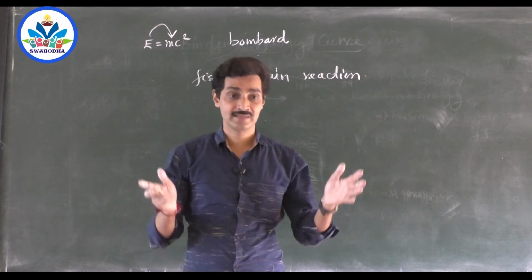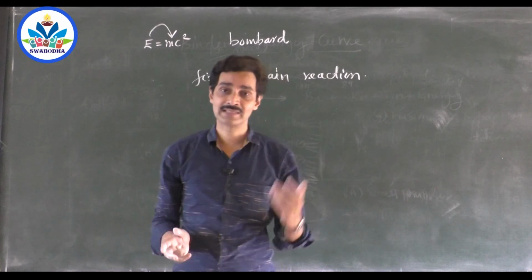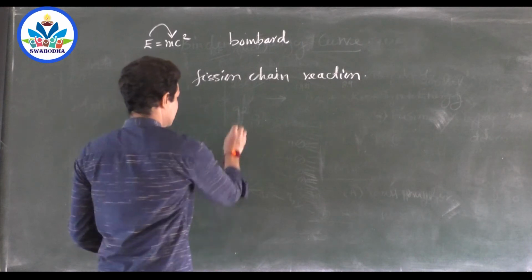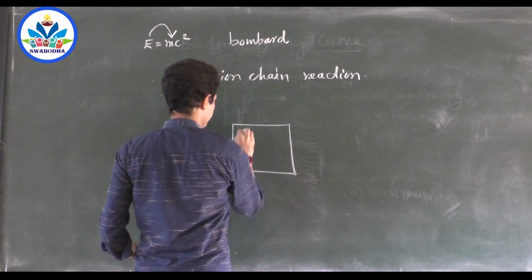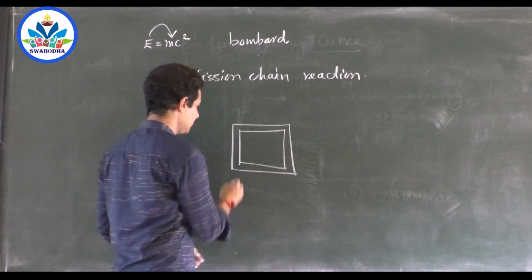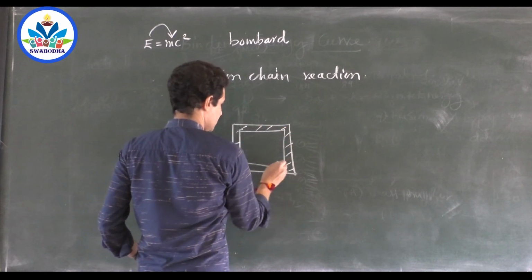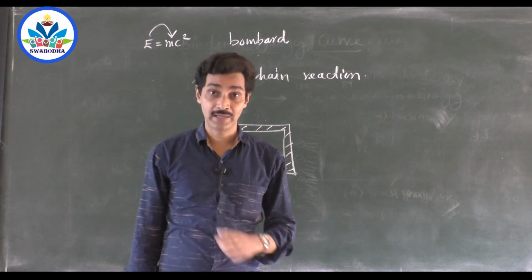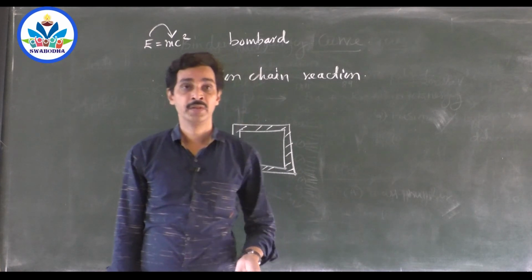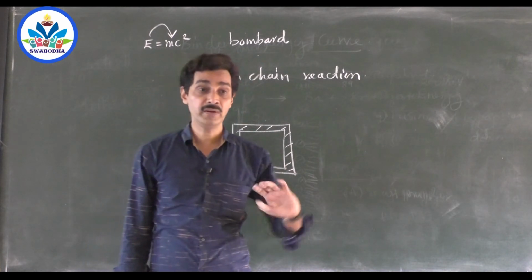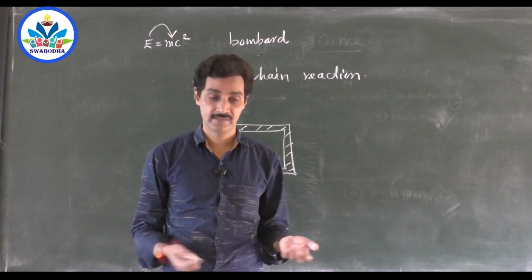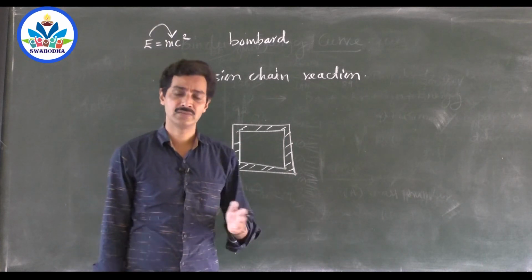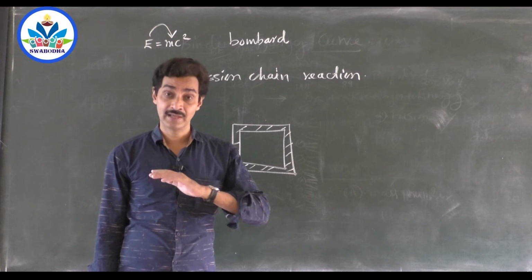In a nuclear reactor, there is a central part where the chain reaction is taking place, and I will show it. This is the core, and it is made up of concrete walls, because when a nuclear chain reaction takes place, there are so many problems. The products obtained, for example barium and krypton, are highly radioactive. What do you mean by radioactive? They emit harmful radiations like alpha, beta and gamma radiations. Gamma radiations are very hazardous, and they create so many problems, including genetic problems.